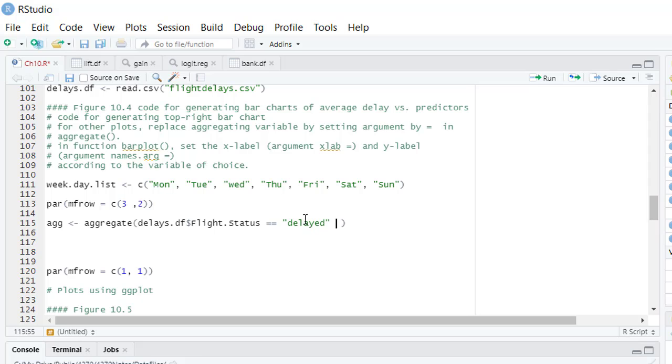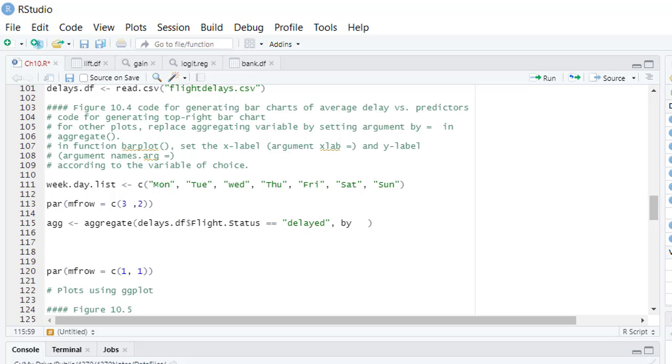If it is delayed, that's a true statement, so the value will be 1. If it is not delayed, then it is false, so the numerical value will be 0. So that's the data that's going to get computed, whatever way we want to compute here, and we now are going to specify how to aggregate.